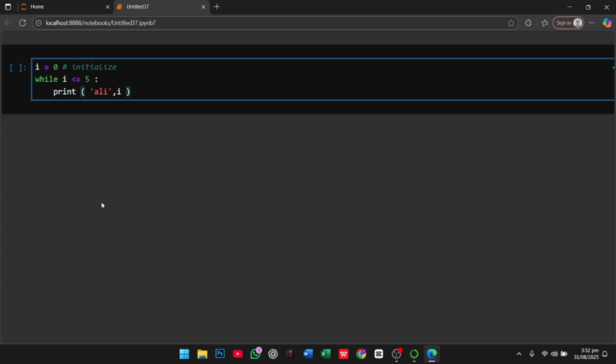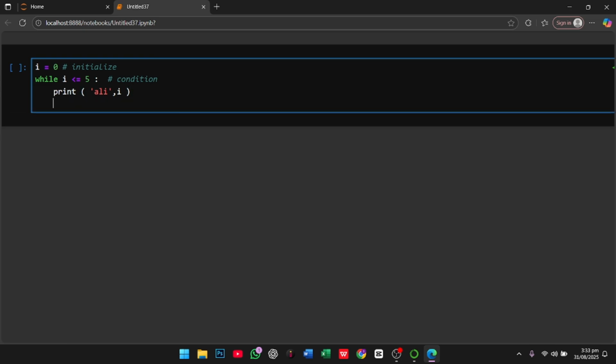Above this step, I have to mention the condition. That's the second most important point in your while loop. And here I write the increment, i plus 1.